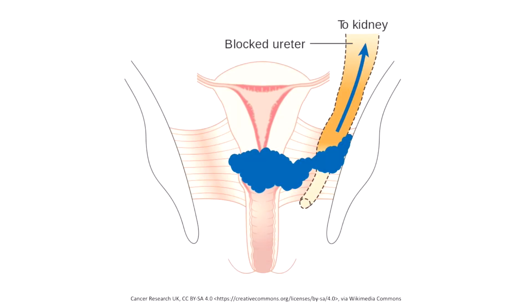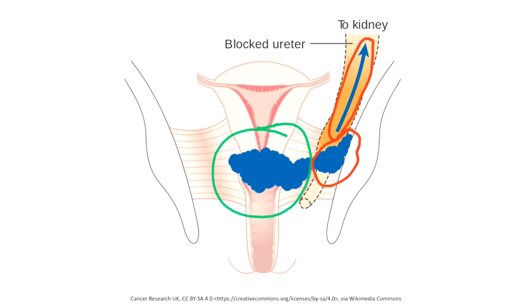To further illustrate the point on the previous slide, let's take a look at this figure. Cervical cancer that originates around the cervix can spread directly to surrounding structures, such as this left ureter over here, leading to obstruction and subsequent organ damage. Once again, invasion of the urinary system and subsequent post-renal failure due to hydronephrosis is the most common cause of death in patients with end-stage cervical cancer.